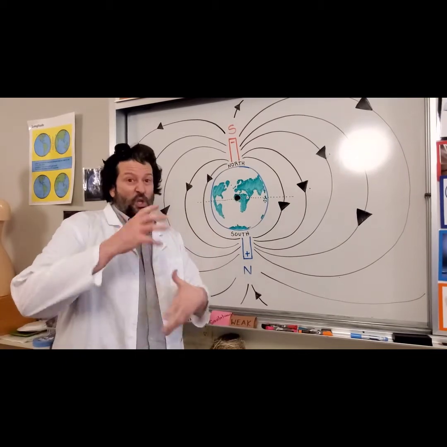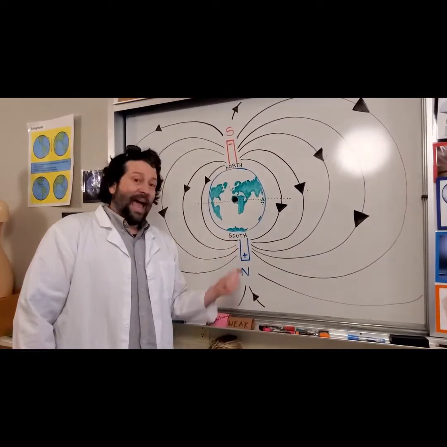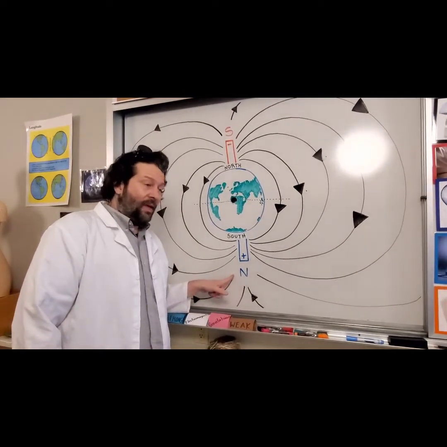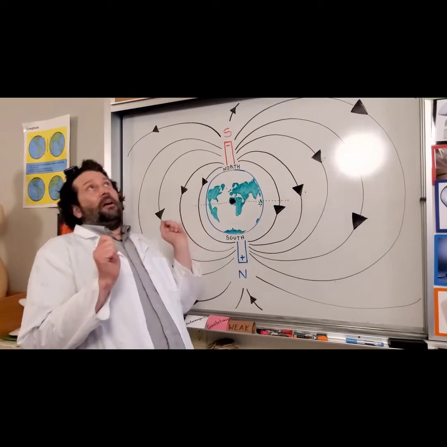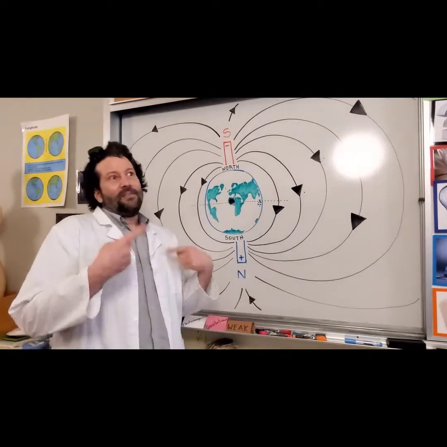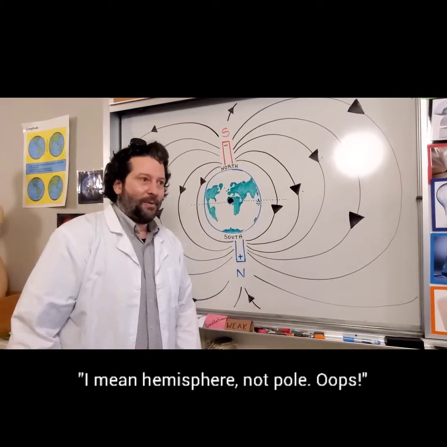But in actuality, if you've ever been in Mr. Music's class when he has a globe that can flip, I always flip the globes upside down because I know that the actual magnetic north is in the south. So we're actually on the opposite side of where we should be. We should be in the South Pole and Australia should be in the North Pole, but that's just funny business.